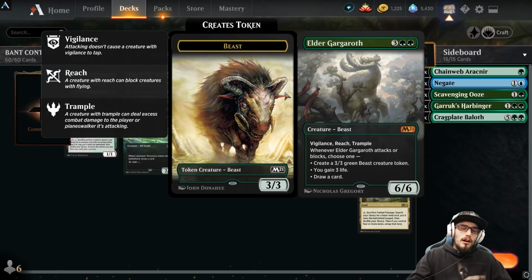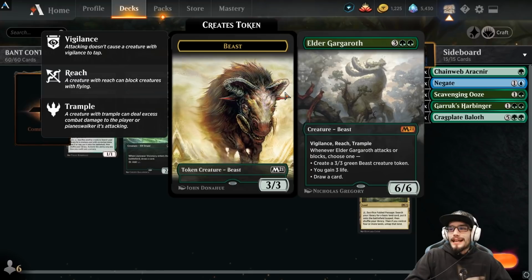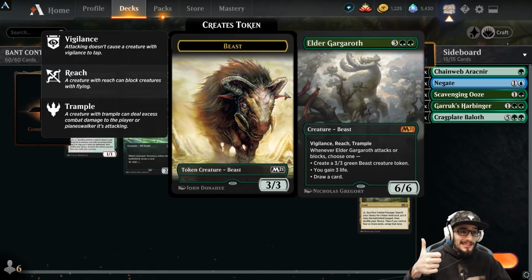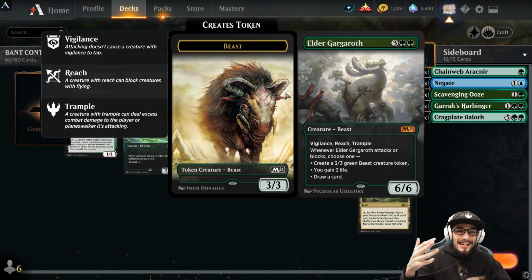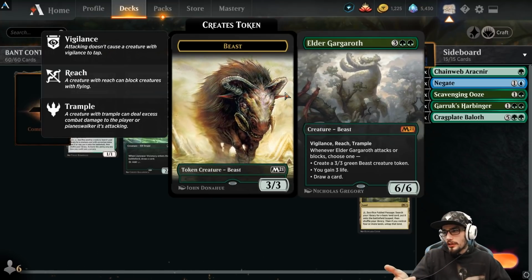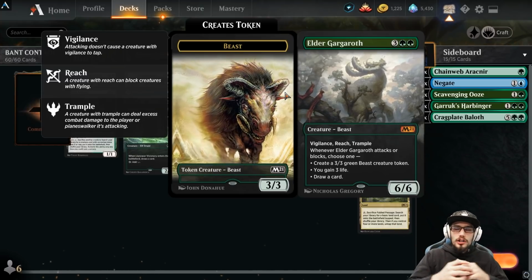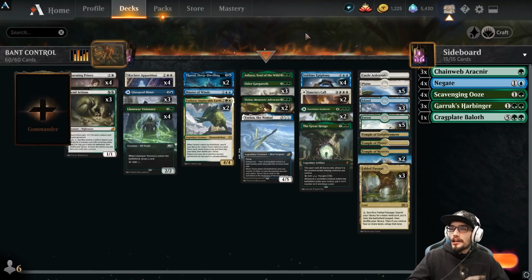3 copies of Elder Gargaroth. Now this card ties the whole deck together. There's no ETB effect here, but it holds so much value. A 6/6, so shutting the aggro decks down almost entirely. Vigilance, Reach, Trample, so it can defend and attack, which is great because whenever it does so, it can create a 3/3, gain 3 life, or draw a card. Oh my gosh, this is a jack of all trades, and within this deck can really carry the weight of the match.